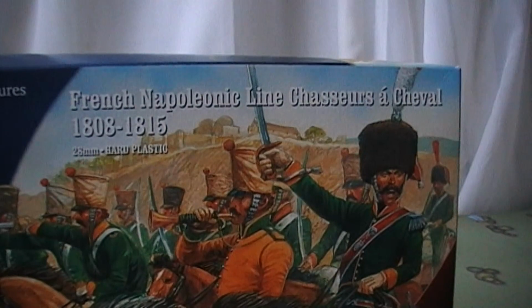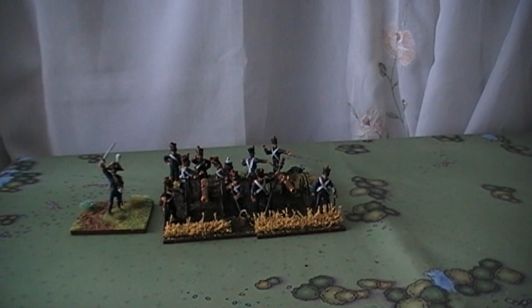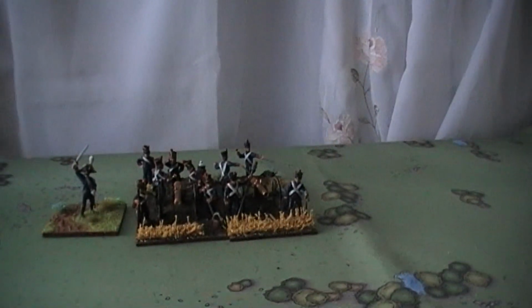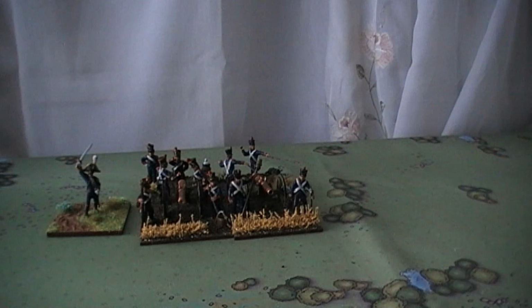Now, obviously my cannons took me about a week to do, which was basically because I was kind of slowed down. My cat, who is actually at the moment sat over in the windowsill, there she is, is basically sleeping in a little cubby hole in my bookshelf where I generally keep my figures. And she's got this habit of, whenever I'm painting, to decide to come along and sit on my painting palette. Because for painting palettes I use, let me just try and find the actual, here we go. I use these things.